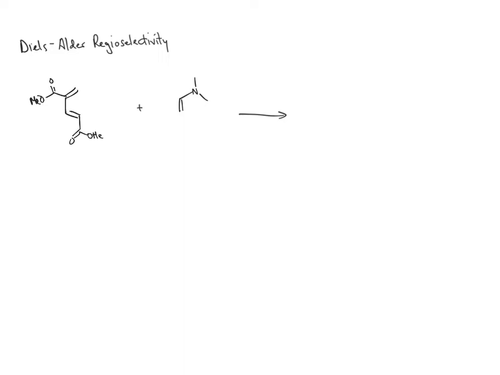Let's circle the diene and start there. We need to figure out which one of the two end-carbon atoms has the greatest delta positive charge, because the diene is acting as a LUMO. To do that, we draw resonance forms for this structure. The electrons can move out of the pi system in two ways to give a new resonance form, and this resonance form tells us that the top carbon atom is the one with the greater delta positive charge.